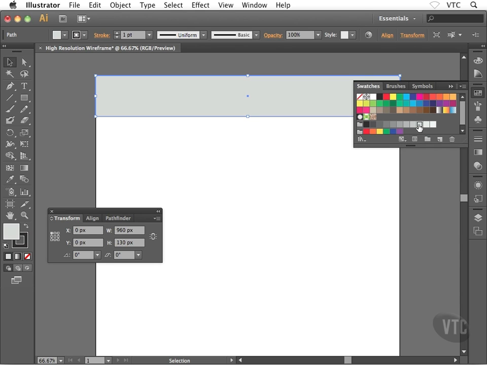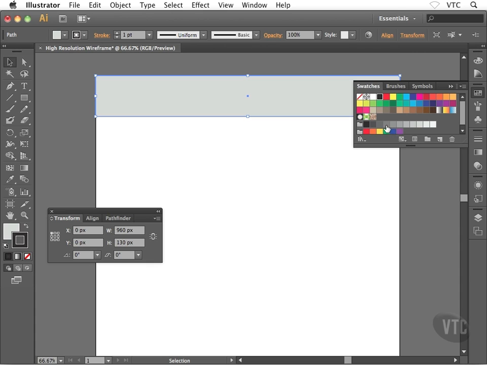And what I want to do now is set the stroke color, or the outline color, for this guy as well. So I'm going to tap my X key on my keyboard. That flips me between the fill color and the stroke color at the bottom of the toolbox. So just tapping X flips you between the two, okay? And then with the stroke color in focus there at the bottom of the toolbox, I'm now going to choose a darker gray for my stroke, maybe something like this. There we go. All right, I'm going to collapse down my swatches panel.